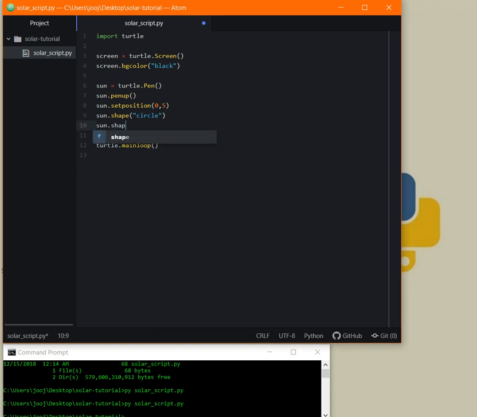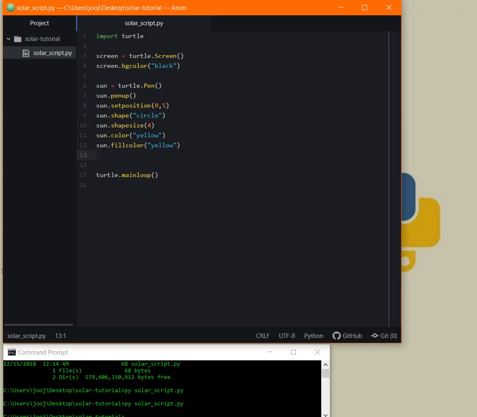Sun.shapesize will be 4. We need to have a big sun. Then we take care of the color. Sun.color is yellow, and sun.fillcolor will also be yellow, right?